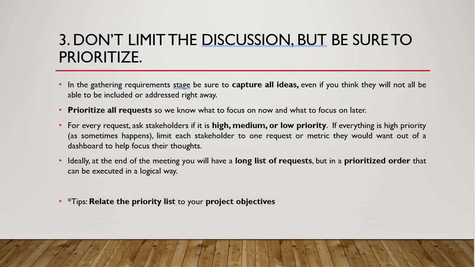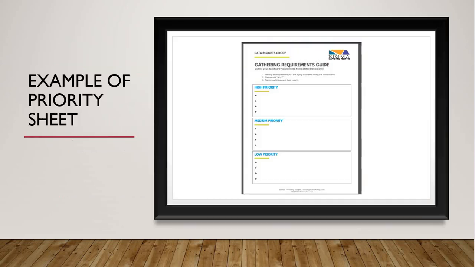Jadi, bila kita nanti bekerja, diberi tugas untuk membina dashboard, buat meeting dengan stakeholders, tanya apa kehendak dia, kemudian kehendak yang mana satu yang high priority, medium, low priority, kemudian kita fokus pada yang high priority dulu. Okay? Memang kita ada list yang akan panjang lah biasanya kalau user banyak yang dia nak request sebenarnya. Tapi bila kita dah list down, prioritize ni, kita akan dapat tackle dengan lebih baik. So, relate the priority list to your objective. Kemudian, relatekan dengan priority list tadi dengan objektif kita.